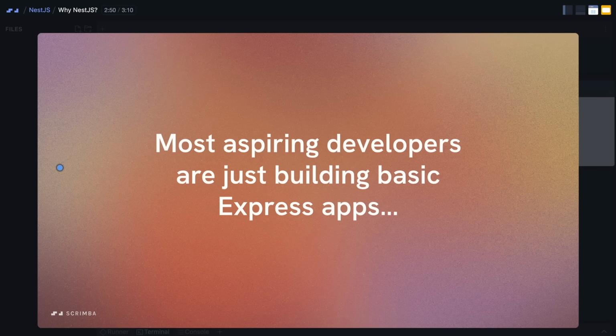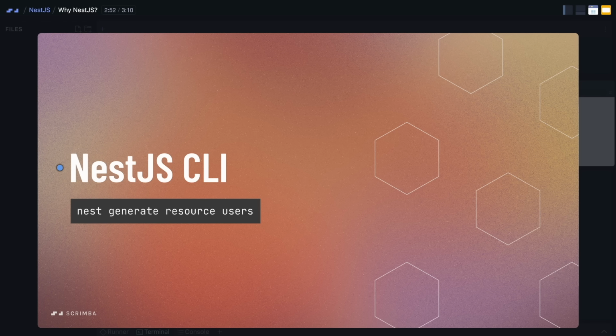Now, the Nest CLI, which we'll use later, is really convenient and speeds up the scaffolding when creating new features, and you can trust that it starts you off with the best Nest conventions. Honestly, after I switched over to Nest, I gained a renewed excitement in working in the Node ecosystem, and I'm really excited to teach you how to build things with it. So let's get started.